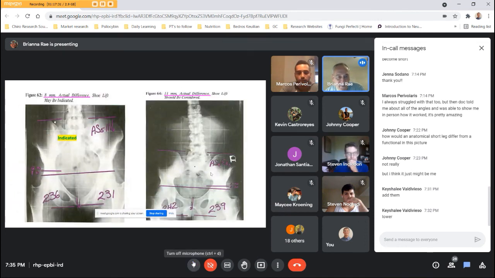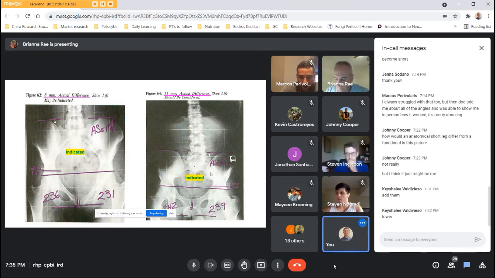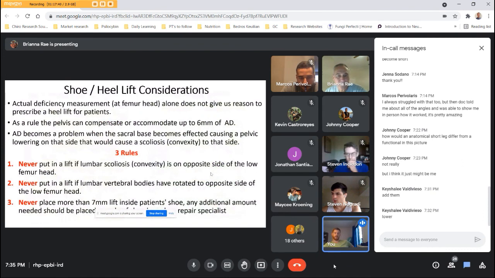Here's some examples of... Can I stop you real quick? Yeah, go ahead. On the previous slide, you mentioned vertebral bodies. So are we talking about more than just L5? Well, you certainly will look at L5, and then you want to look at the rest of the lumbar spine too. Because what if you had a special fifth lumbar listing? Yeah, that's kind of what I was wondering, whether L5 is really the one we're looking at, or if we need to examine all 5 each time. L5 for sure, and then you also have to consider the rest of it too. Okay, so it's just taking it all into account.